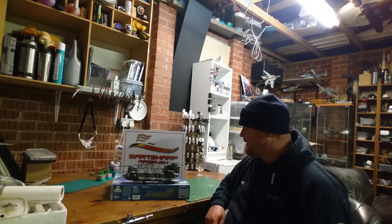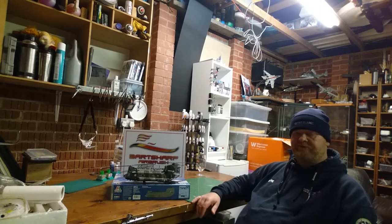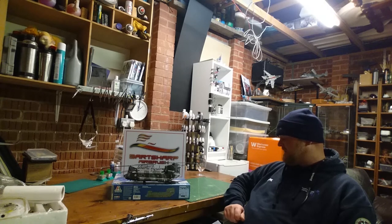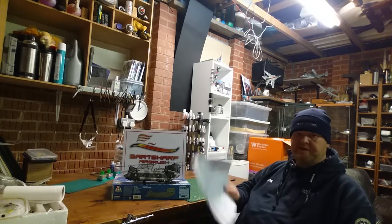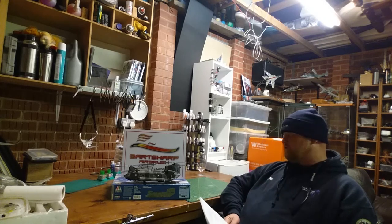Alright. I said that I'd do an out-of-box review once I finished it, and that's the Chinook, there it is. That's the Italeri Chinook HC2 CH-47F in 48 scale. I've built it and it turned out alright, actually. Not too bad at all.